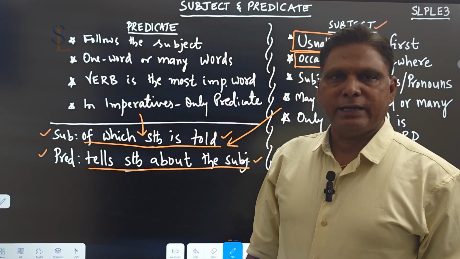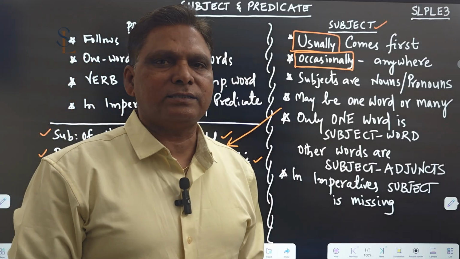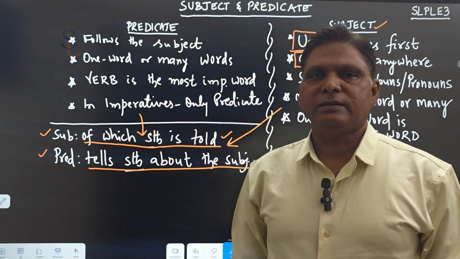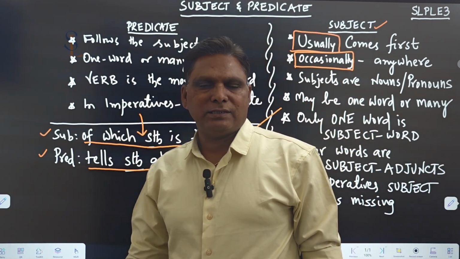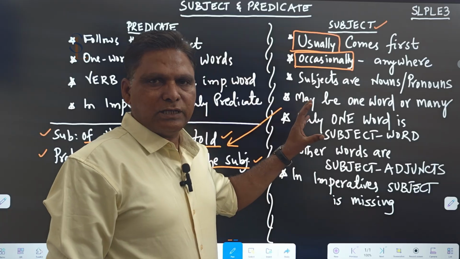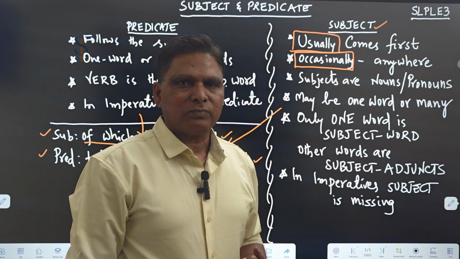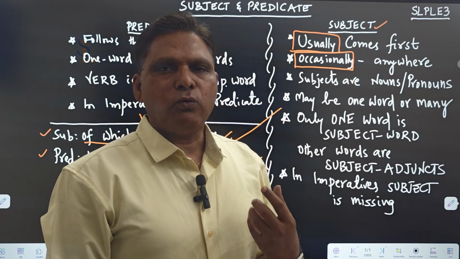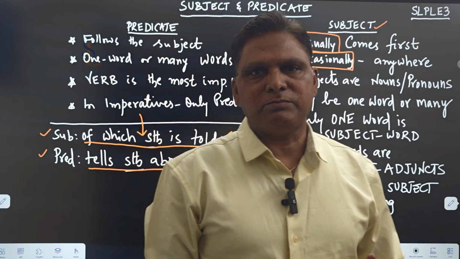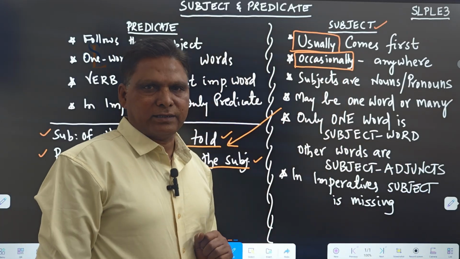Usually, if you go poetic, if you also go dramatic, like you read certain sentences in Shakespearean dramas, you don't find subject first, but you find subject written at some other point of the sentence. This is very clear that it is not a general rule that subject should come first, but it is the intention of the writer or of the poet and what importance you would like to give to subject. If there is no importance to subject, or if subject is understood, usually you don't write any subject.